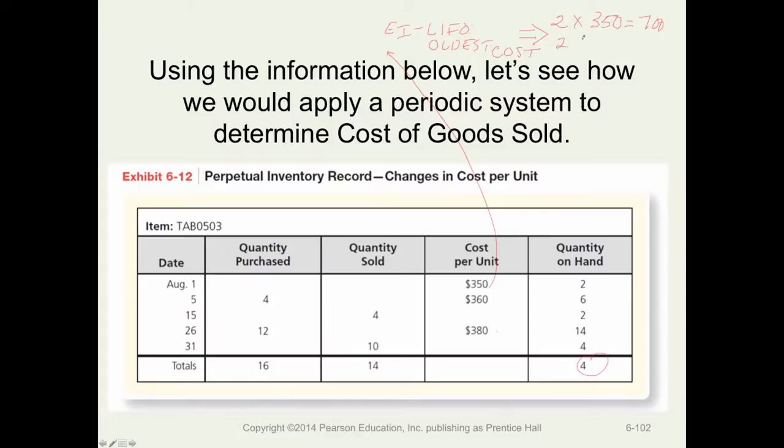And you have another 2 units, right? So you're going to have another 2 units left. And those 2 units will be coming from the batch of 360. So you have 720, and your ending inventory is going to be 1420. Now, it's interesting that you're including in ending inventory units that have actually been sold. And the reason why the periodic LIFO can do this is because they wait until the end of the period to come up with the ending inventory value.